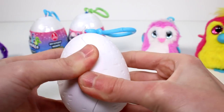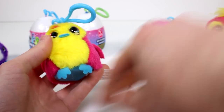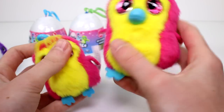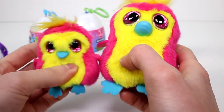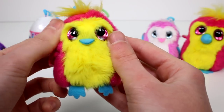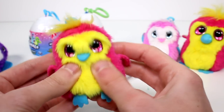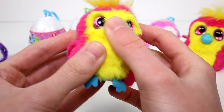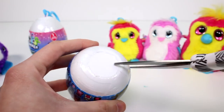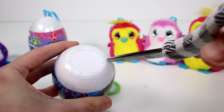Okay, and let's crack this open. Oh, look, oh, this is so cool. So we got mama and a baby. And so you can see the size difference in the sound ones and the just the plush clip on. They're all so cute, you guys, they're so cute. Oh my goodness, look at this little one. This one's really cute, I haven't gotten this one yet. Oh my goodness, you're so cute. That's amazing. Okay, let's open up this next one here. No, we won't because I didn't clip that open.